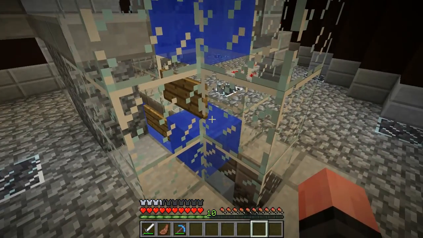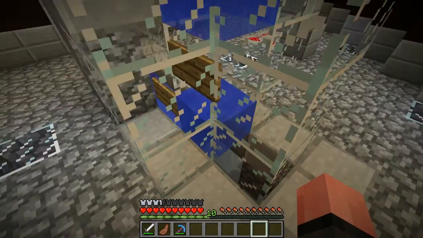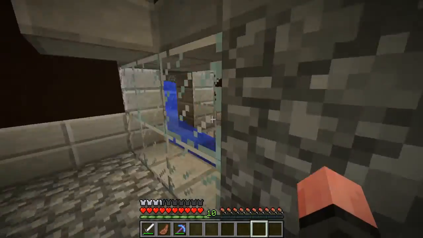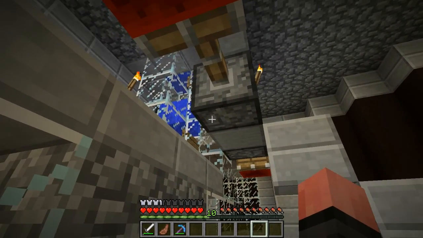I totally understand the argument, because if I had the adults go through, I could turn them into XP and get rotten flesh from them, and I don't know. It's the way my brain wanted to build this, and so it's the way I ended up going. And I do need to swap this out for glass, because I think we're done with everything. I don't think I need to get up in there anymore.